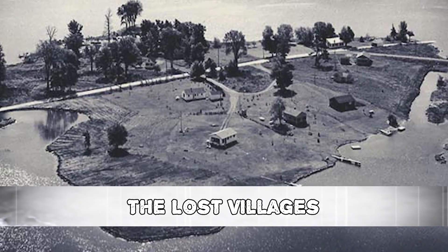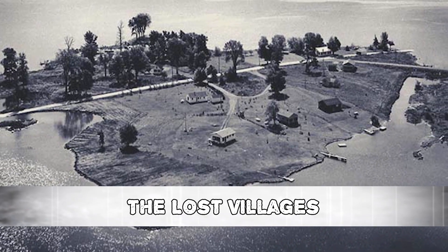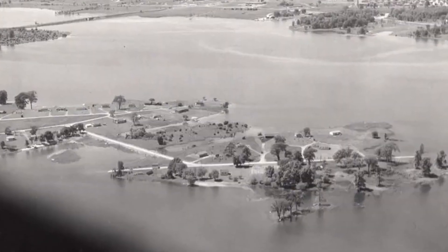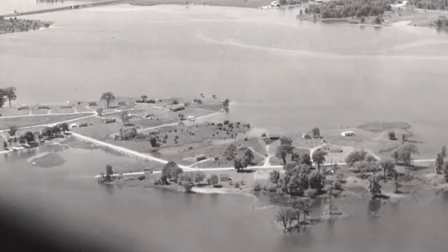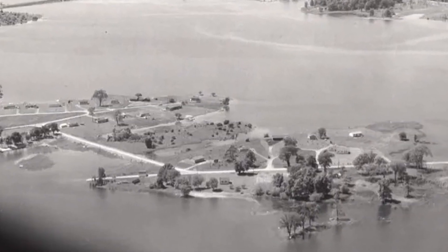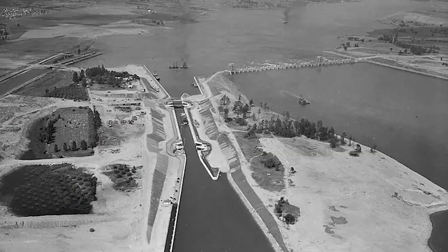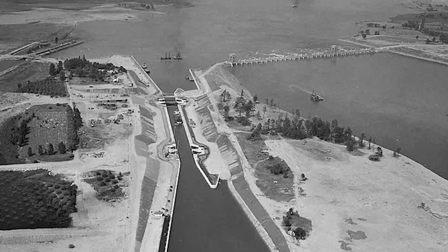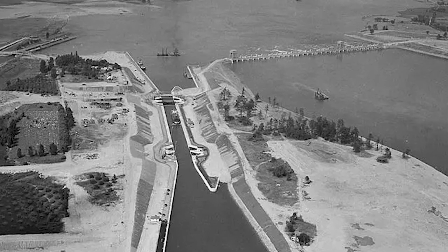Number 6: The Lost Villages. Building a dam to span the St. Lawrence River between Cornwall, Ontario and Messina, New York was necessary for the construction of the St. Lawrence Seaway and hydroelectric project in the 1950s. Nine villages would be inundated during the development. People who could move their homes away on trailers were given plenty of notice, and some famous public structures were preserved through relocation. The nine villages became known as the Lost Villages of Ontario when the area was inundated, and a Lost Villages Museum in Long Salt honors the settlements.